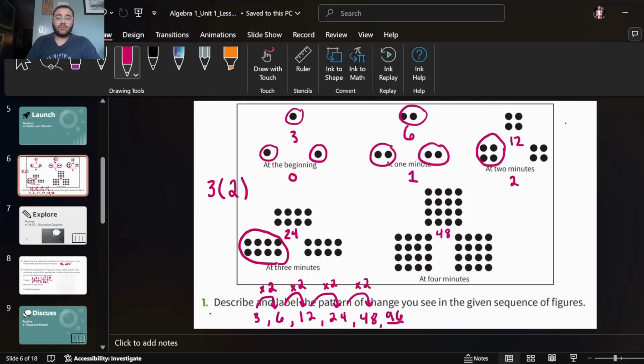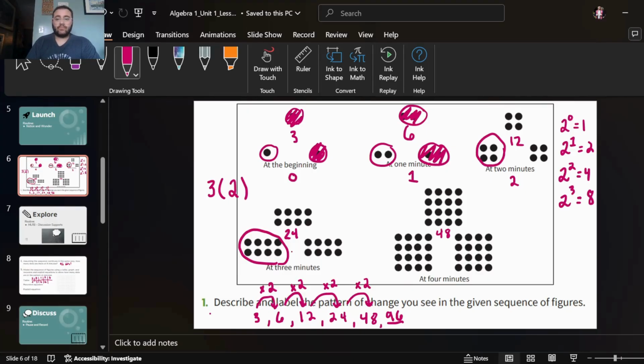Well, these are the powers of 2. 2 to the 0 power is 1. 2 to the first power is 2. 2 to the second power is 4. 2 to the third power is 8, right? So if we just focus on just one of them, these are the powers of 2. How is 1 related to 2? It's 2 to the first power. How is 2 related to 4? It's 2 to the second power. How is 2 related to 3?